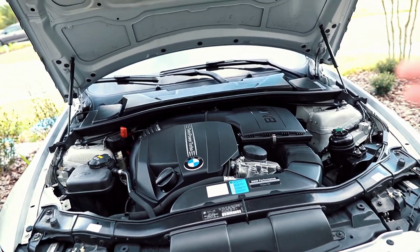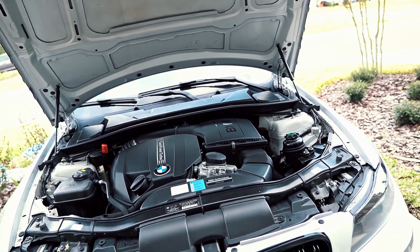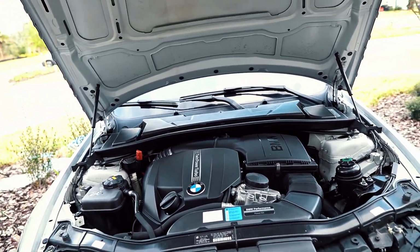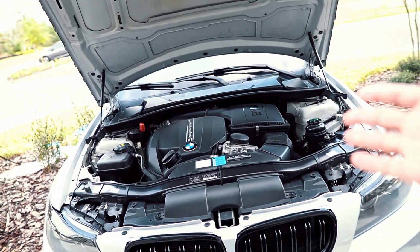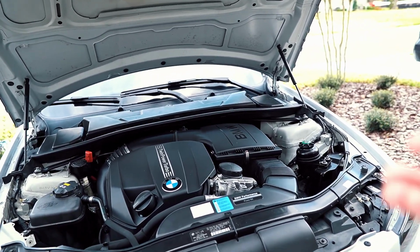Now, as I mentioned in my previous video on my 1-year ownership, maintenance is very key, and this is no exception. The starter has been a slight issue for me during my ownership, and unfortunately it did die. So this is another reason why maintenance is very important, especially with these cars. Luckily it didn't leave me stranded. It actually happened right here at home, and it's just a part of having a BMW. So fortunately we have the knowledge to get these things replaced, and we're gonna get it done right now.